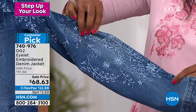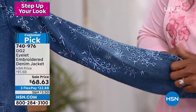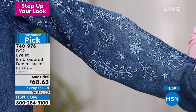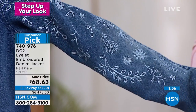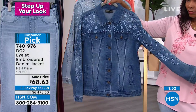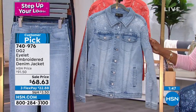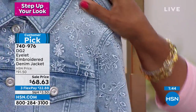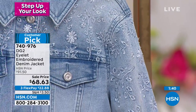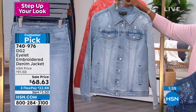Fans of DG2 are no stranger to our embroidery. We do tens of thousands, sometimes hundreds of thousands, of stitches on our embroidery work. So when you see the quality of this and you get it home and you open that box, you're going to say, okay, now I understand. Because we're known for our embroideries — it's something that we are sticklers about. This embroidery lights up the jacket and brings something really unexpected to the table. Instead of insetting different eyelet laces into a jean jacket, we just gave you the kind of expression of eyelet in embroidery. I think it is stunning.